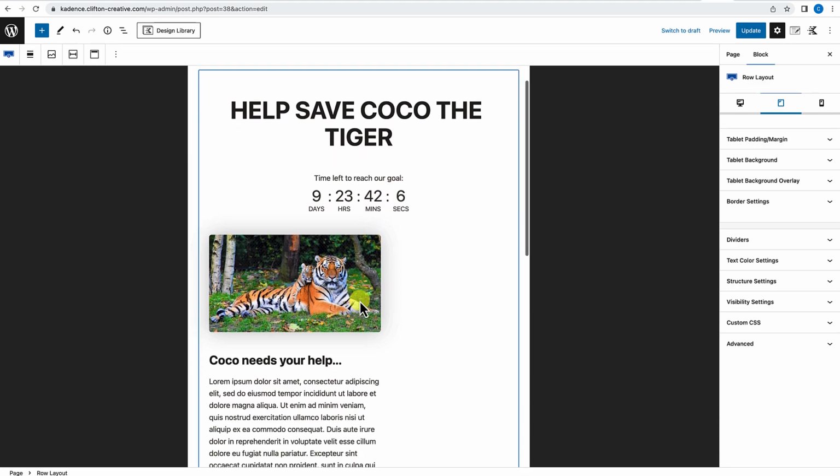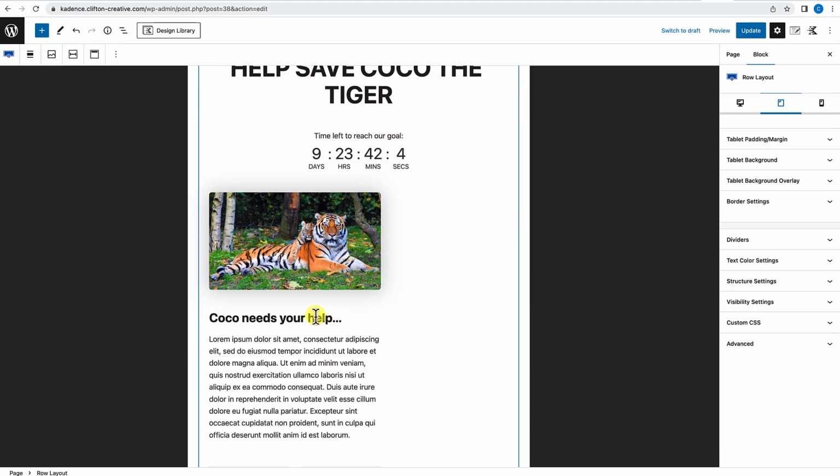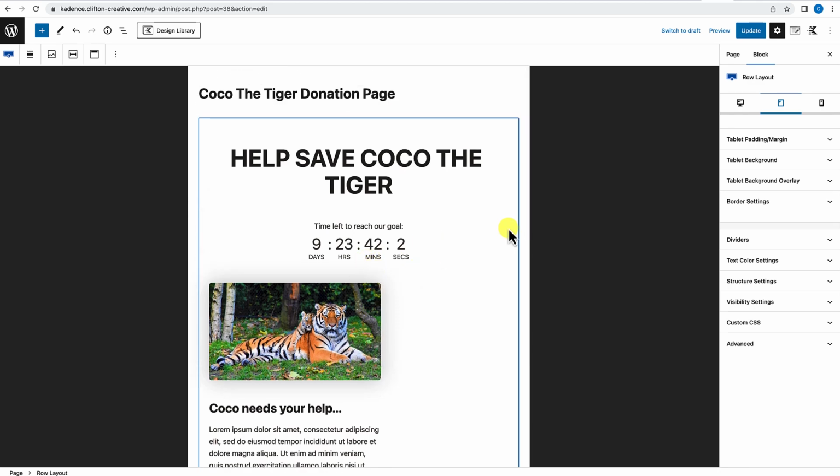Okay, so the first thing that I want to do as I'm looking at this is, I can see that all the information here is squished to the left. All right, so I don't really want that. So I want to be able to change that. But if you look over here, you'll notice there doesn't seem to be a way to make that change. And that is because this internal row right over here is inside of this main one column row. So we want to make sure that we select the internal row to be able to make that change. So I'm going to go ahead and click here.